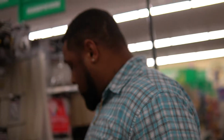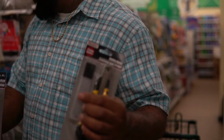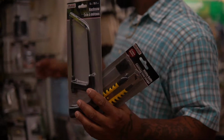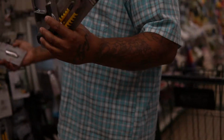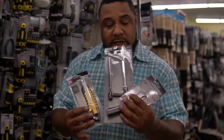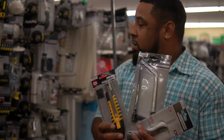Allen key set, it even comes with a replacement blade. We're going to pick up these items. And what else? You can get a pocket blade if you need it. If you don't have an everyday carry, I'll take this 4-in-1. Down the aisle, all the way down to the right, I'll take this 4-in-1 as well. Okay, thank you. These are going to be the items that I throw in our car today, in my carry kit. Okay, these are good items to have.